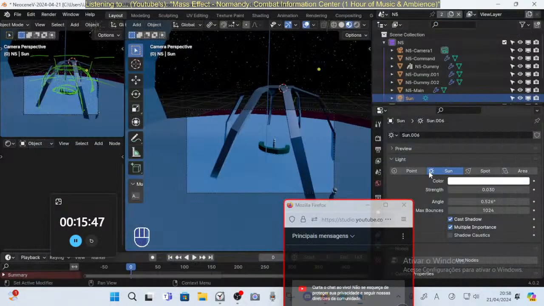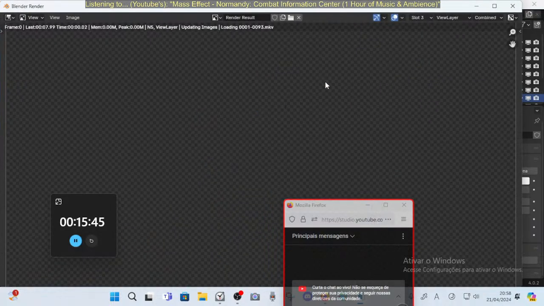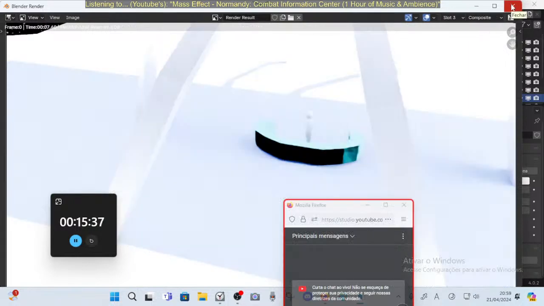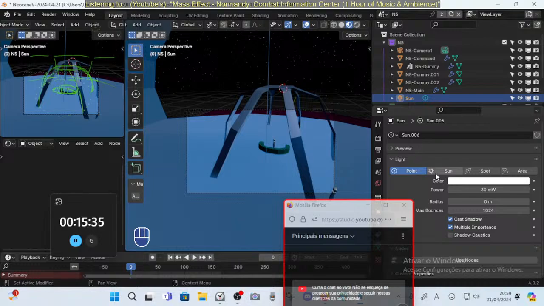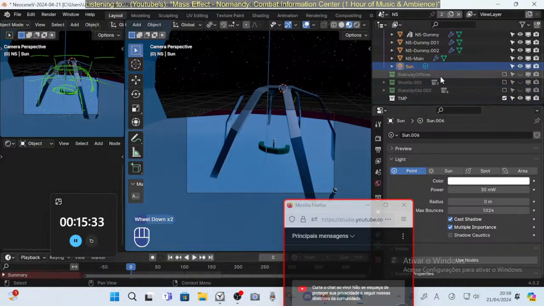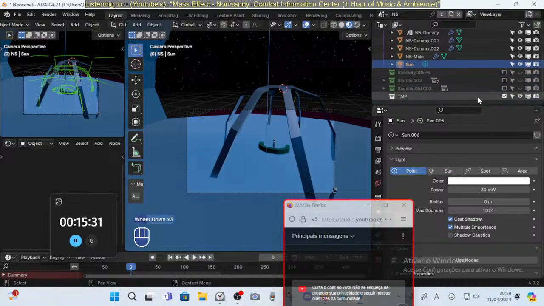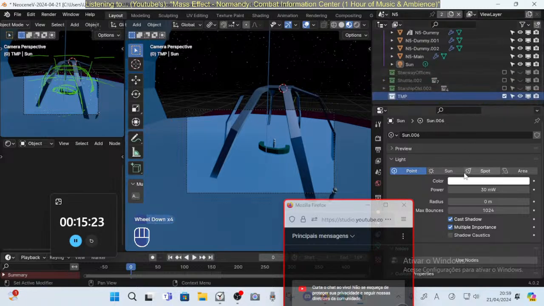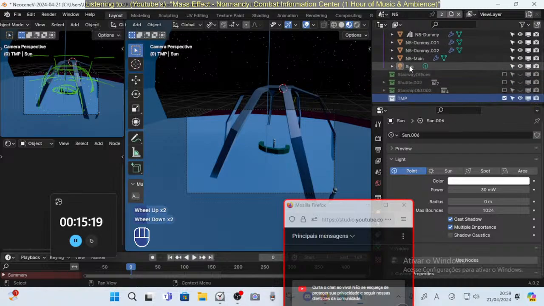Okay, I don't understand why this is so... Maybe there's another source that I'm not seeing. But I've got everything. Okay, so definitely there is... I don't see any source that is doing that. Strange thing.